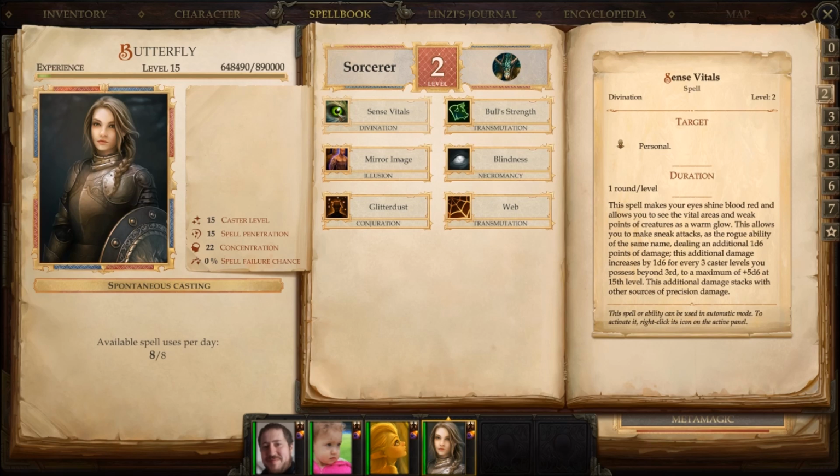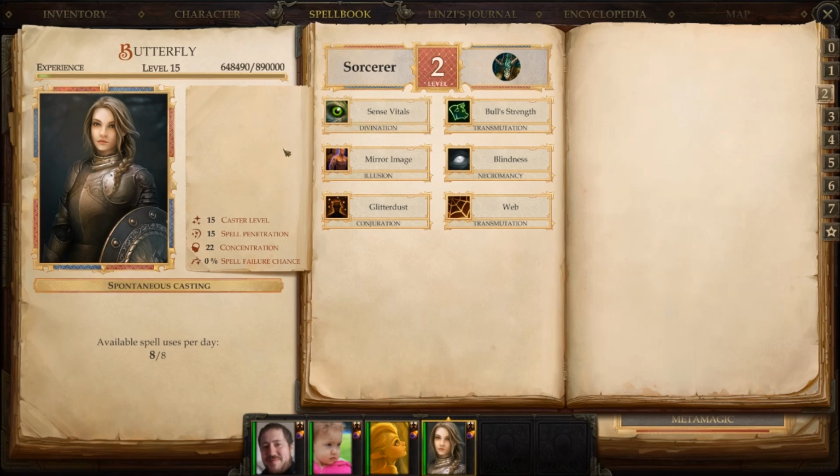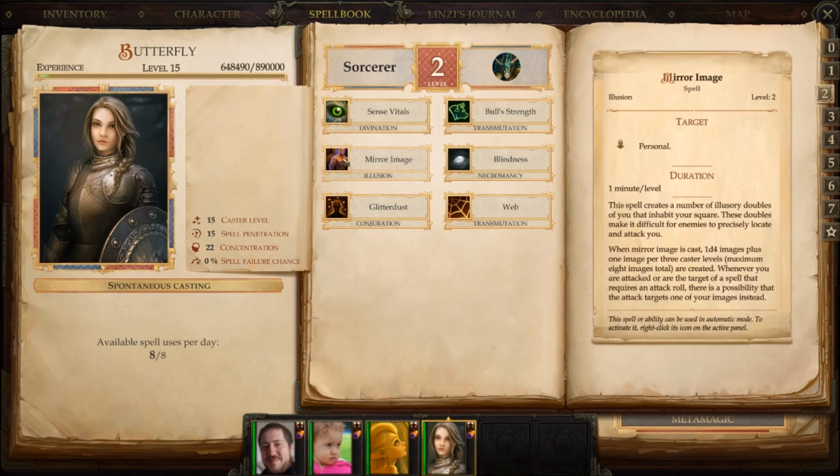And you may be aware that sneak attack is incredible. I made a video on that earlier. And I've talked about Sense Vitals before, but this is essential for this build of Butterfly. And Mirror Image. This produces illusory copies, a d4 plus 1 per 3 levels, max of 8 images total. So let's see, 1 per 3, it's going to get a +5, so a d4 plus 5, it's already going to have the opportunity to create all 8 illusory images.